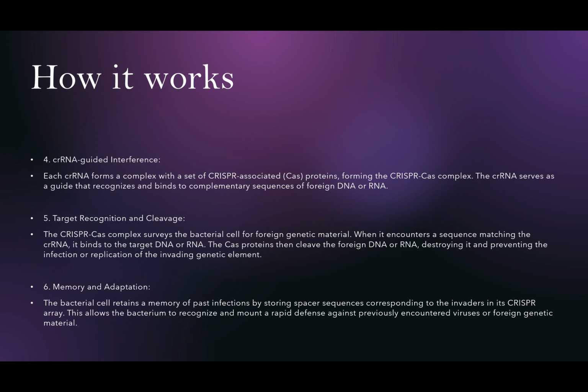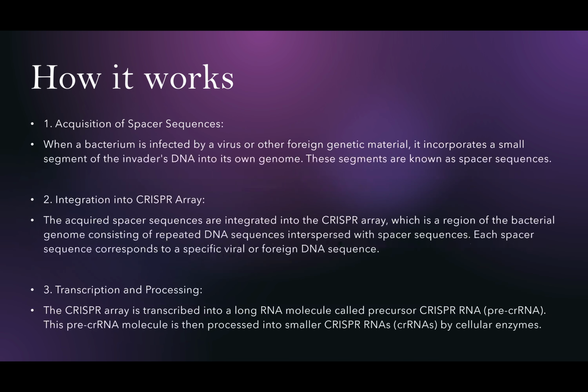Then we have memory and adaptation. The bacterial cell retains the memory of past infections by storing spacer sequences corresponding to the invaders in the CRISPR array. This allows the bacterium to recognize and mount a rapid defense against previously encountered viruses or foreign genetic material. So that is what happens here with CRISPR.